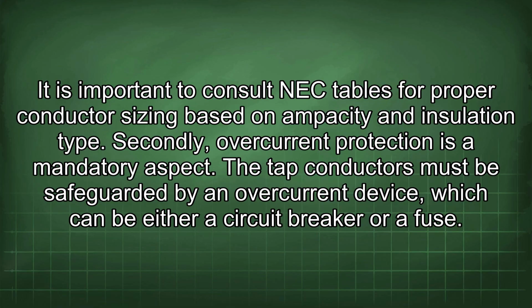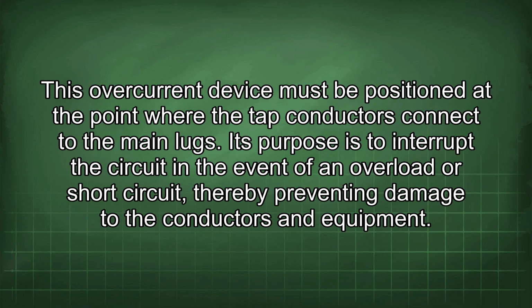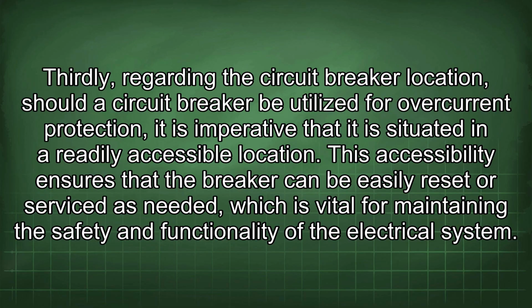Secondly, overcurrent protection is a mandatory aspect. The tap conductors must be safeguarded by an overcurrent device, which can be either a circuit breaker or a fuse. This overcurrent device must be positioned at the point where the tap conductors connect to the main lugs. Its purpose is to interrupt the circuit in the event of an overload or short circuit, thereby preventing damage to the conductors and equipment.